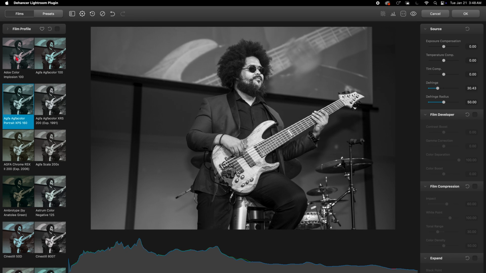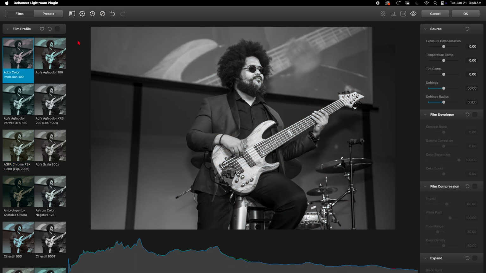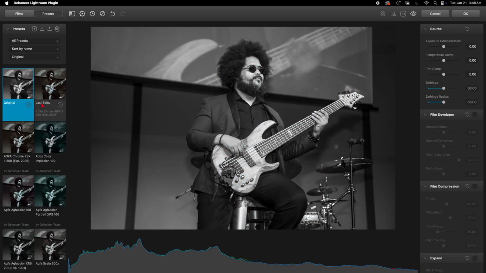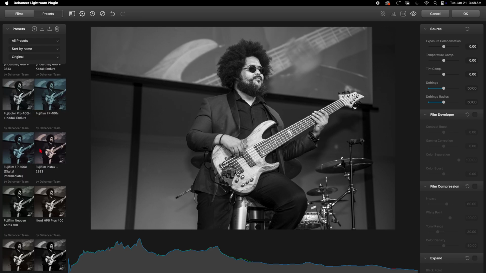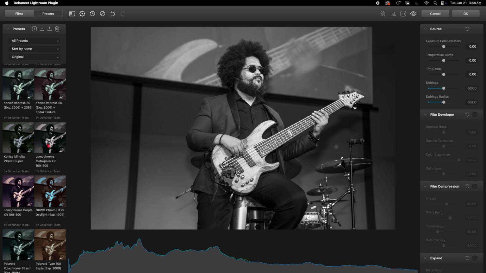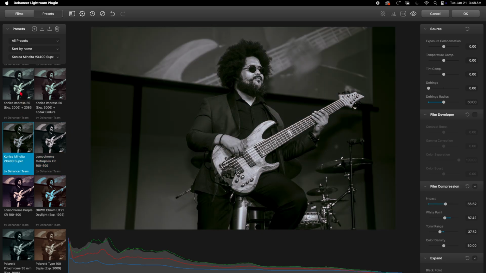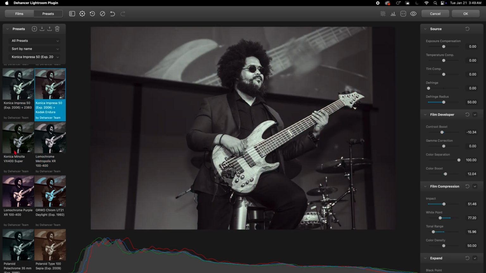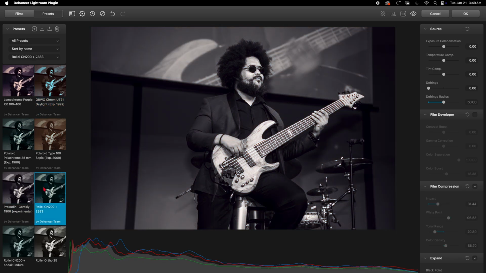But my preference here, let me just reset everything. My preference is to go to presets, and then these have a bunch of preset film emulation edits already baked in. So you can notice, on the right side over here, that these change depending on which preset. So it's just like a LUT but for film, right? I like that. I like that.